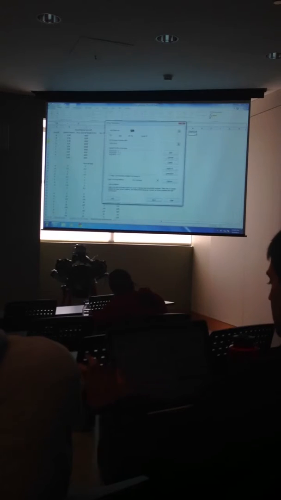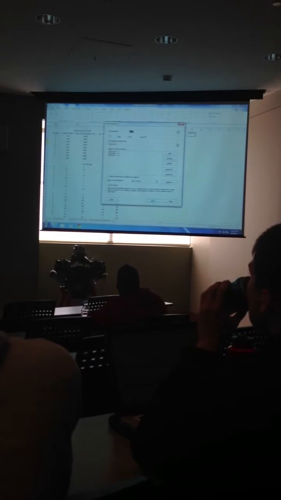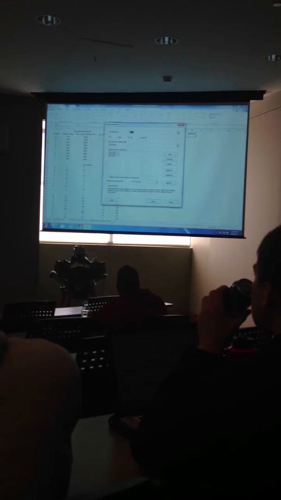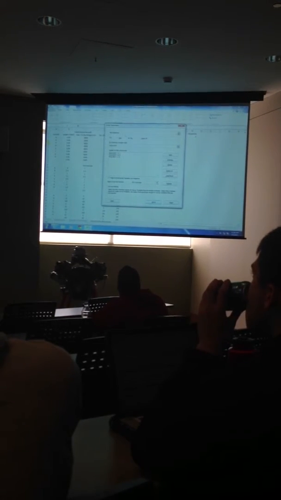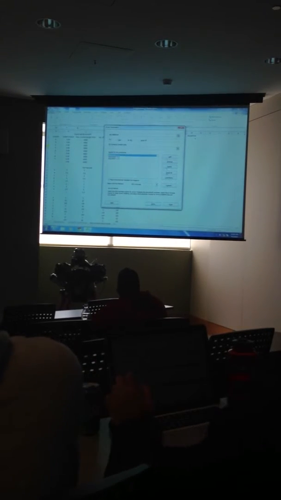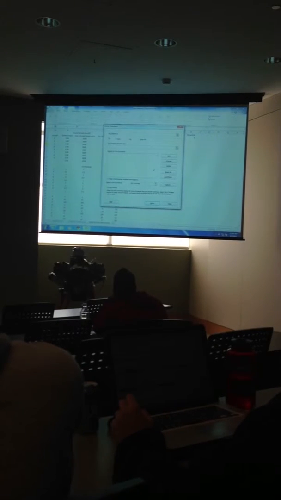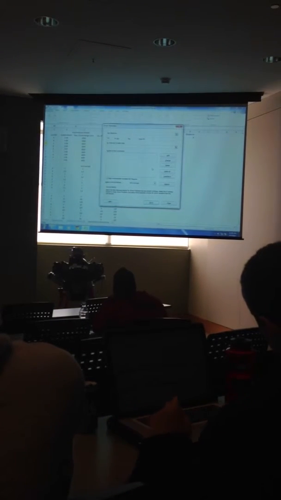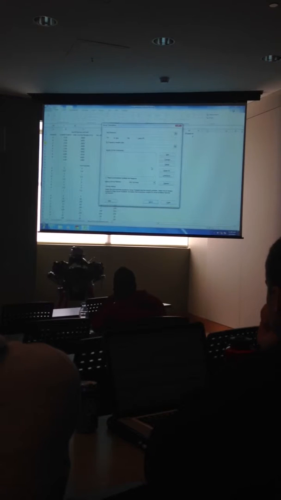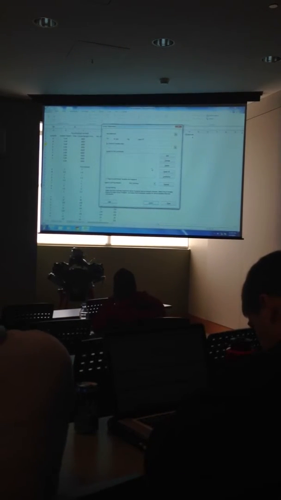When you click on Solver, let's delete all of this. When you open it, it's going to look like that, right? Empty sheet. You're not going to have anything. So the first question is, it says set objective. All right. So what we need to do is we need to build an objective function.